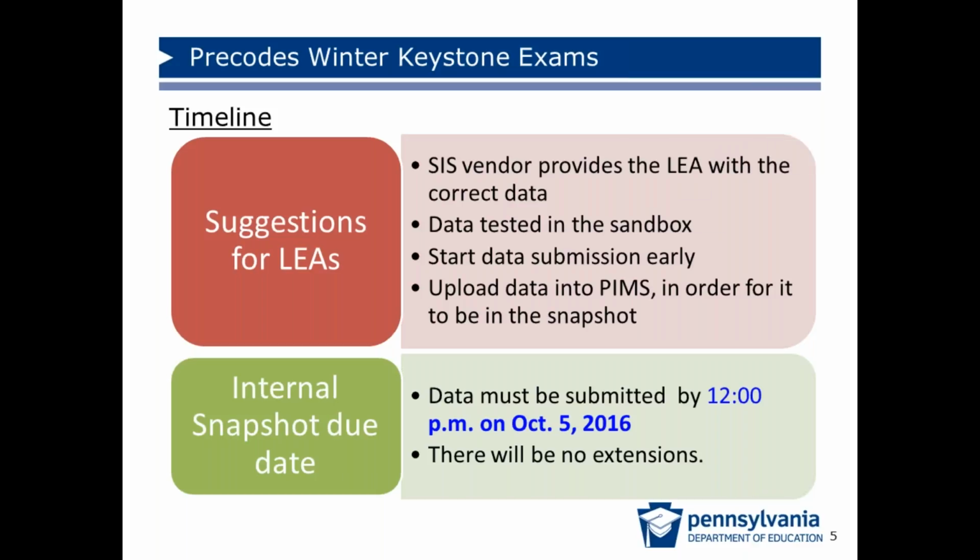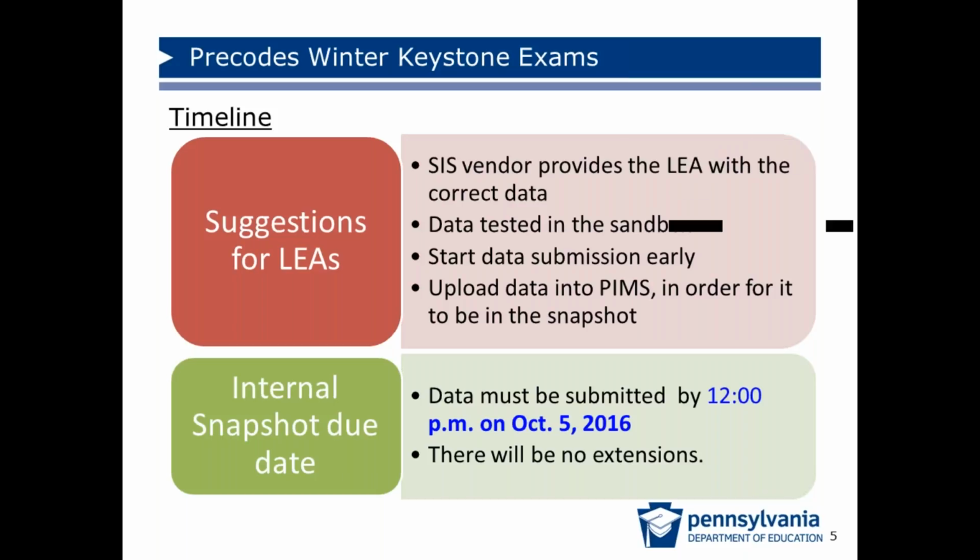They already know Cognos verify reports reflect changes in real time, but production reports are static and report data at a specific point in time, which is data that is reported as of the internal snapshot date, and for this collection it's October 5th. So unlike a data collection, internal snapshots do not have time for a corrections window. Therefore, it's important to make sure your data is right by the due date.